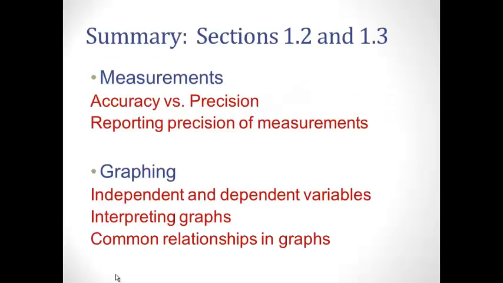Here's the summary of everything that we've done tonight. We have talked about accuracy versus precision. We should definitely know what is going on and how we can tell accuracy from precision. And we want to make sure that we report our precision using the deviation from the mean. Graphing, we've just reviewed from other courses, I'm sure, how to determine the independent and dependent variables, how to interpret graphs, and we'll learn much more about that, and what the 3 common relationships in physics are that we will be finding in graphs. Okay?